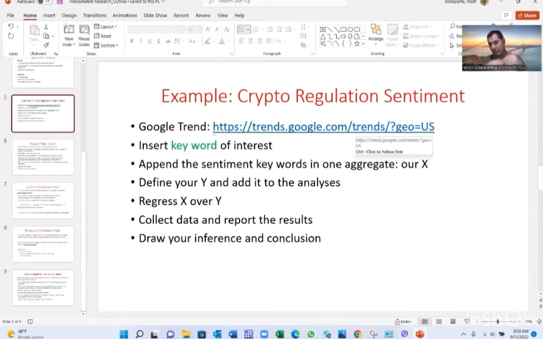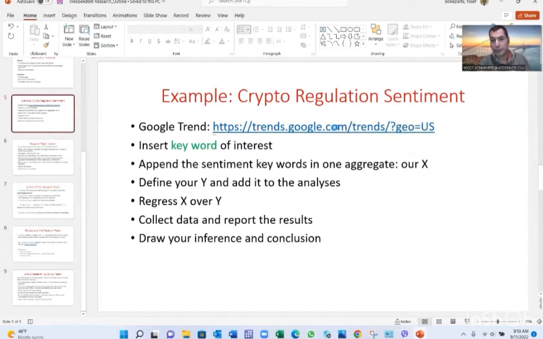And tell you about the inference, and then you replicate my work, and then you do a different topic, not crypto regulation. I did the crypto regulation. You do a different topic. You have a discussion, and you will do it from there. It's going to be fun. Maybe 10 minutes. It's going to take me another 5 minutes, but I will show you.